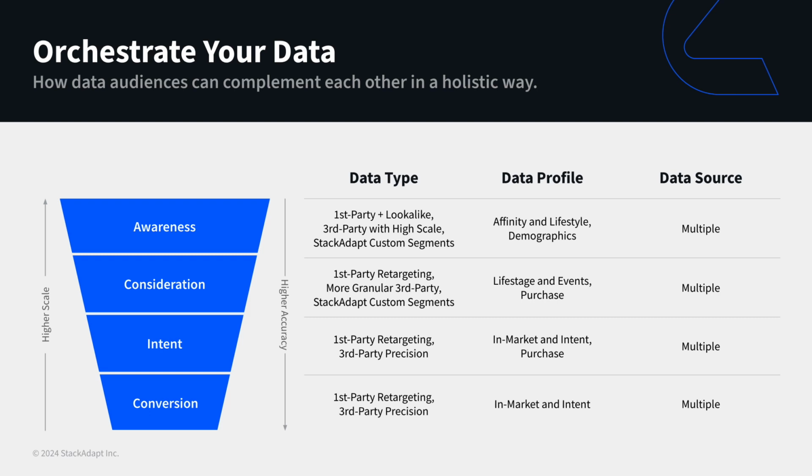So these are users categorized as in-market and intent users, and users who have purchased from similar products in the past. And then ultimately the last stage of the funnel, which we all love, is the conversion stage. So again, that objective is to garner those qualified leads and have them perform a predefined action on your website, ultimately leading to the generation of sales. Users need constant reminders, therefore it's important to include users in your first-party retargeting pool and those users from those precision segments we talked about as in-market and intent profiles.